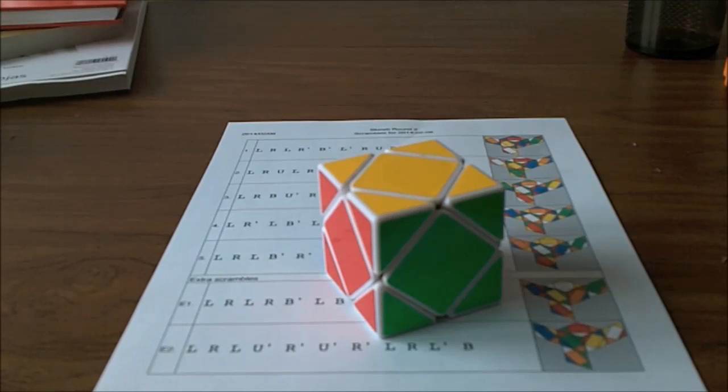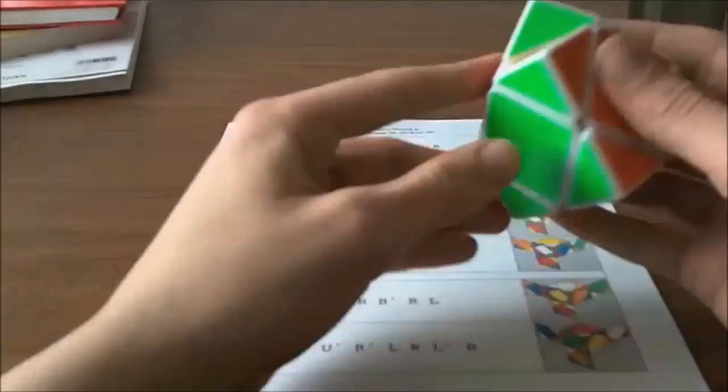I use the Krajava Meep Skewb method with a few Sarah's algs in it. So I'm not really going to be going over the algorithms I use because you can find those on the website. But I'll just show my thought process, what I would see, what I would do, and how I would recognize stuff.